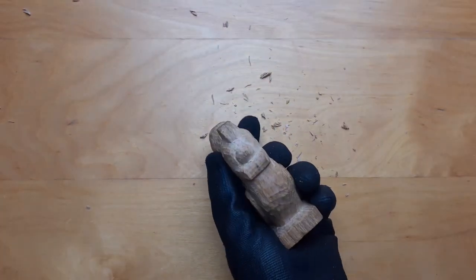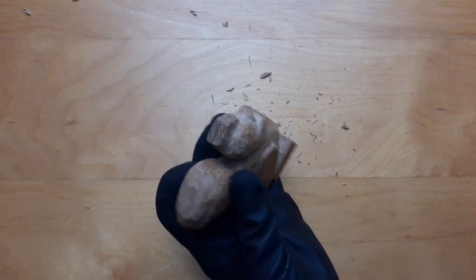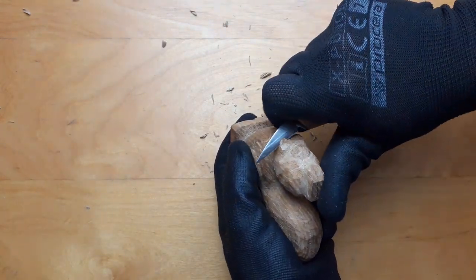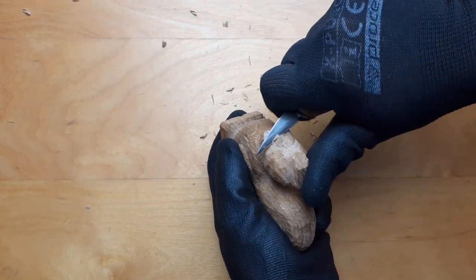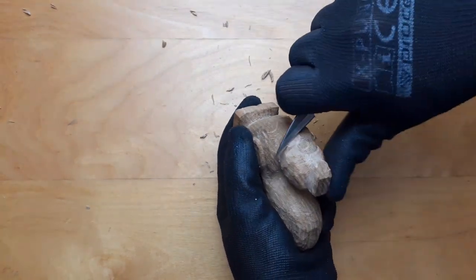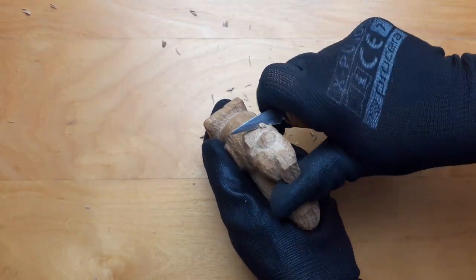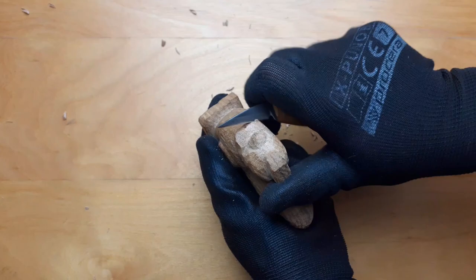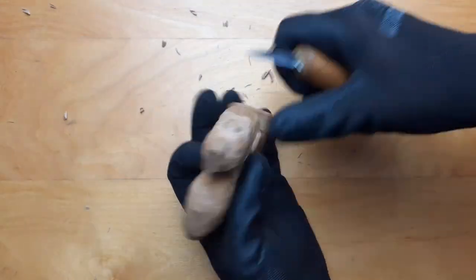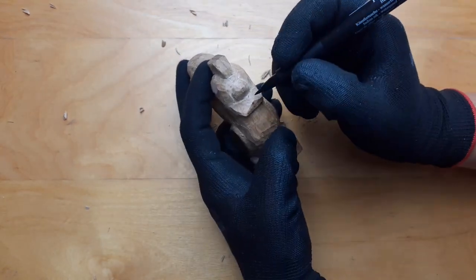So, the wattle. First, I make it a bit thinner. It is going to be rather flat, maybe curving a little bit upwards. Here I'm drawing two oval shapes.